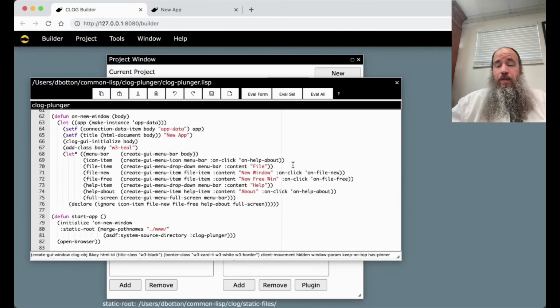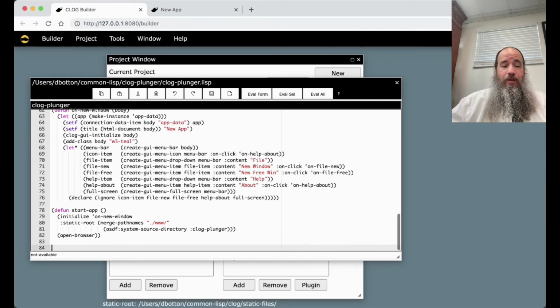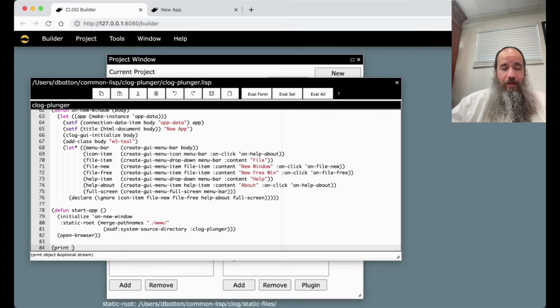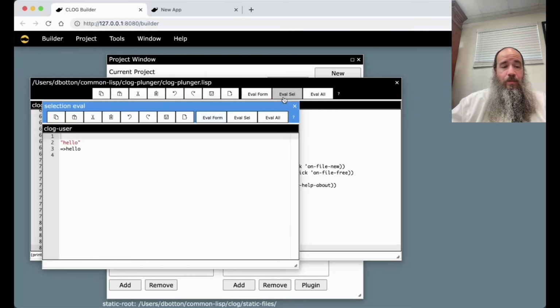Now, one thing to understand with eval selection is that it's possible for us to just add code arbitrarily and run it, right? So, for example, I could do print hello, right? And if I did eval select, boom, that runs, and there you go, hello.